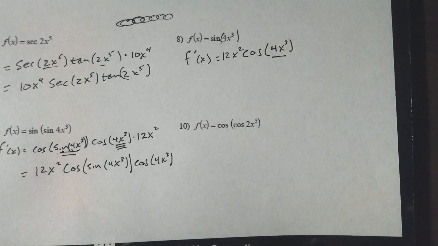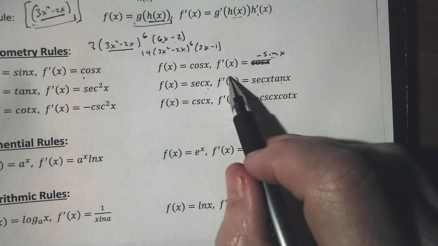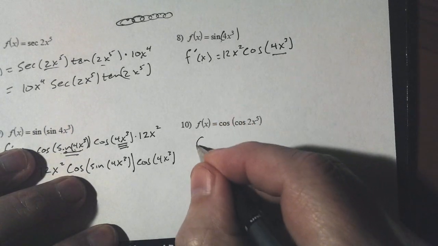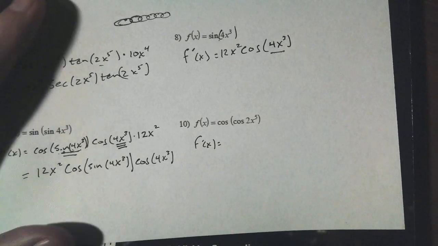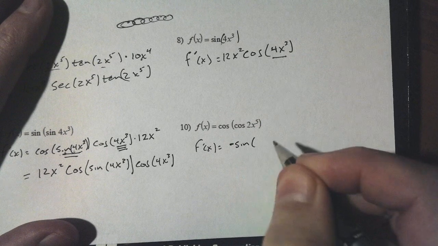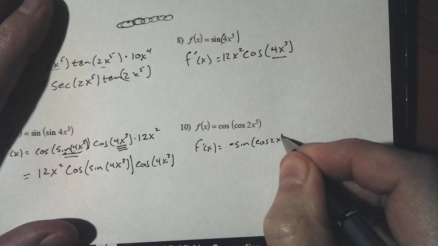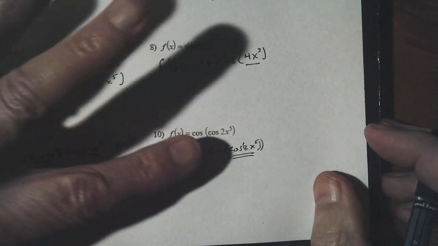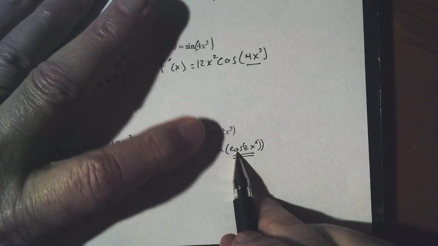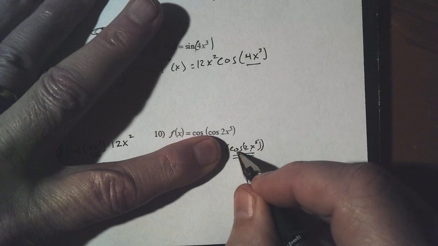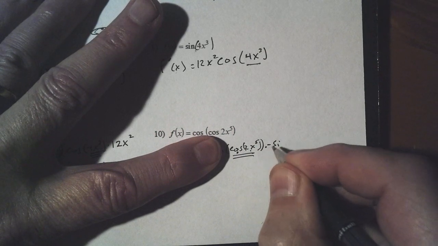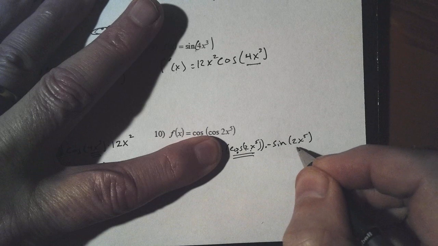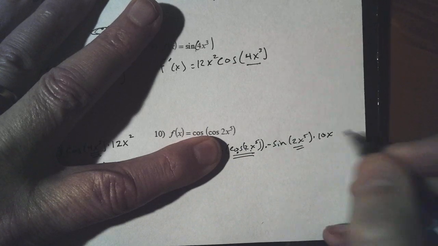Cosine, 2x to the fifth. As hopefully you recall, cosine's derivative is negative sine. So, can't see the baby. Just treat the mama. F prime x is the opposite of sine, leave the baby alone. Treat the baby, but that's another chain. We have an inside and outside function: cosine, inside 2x to the fifth. So the derivative of cosine is negative sine. I'm going to put a times here. Negative sine. Leave that baby alone. And now treat that baby. 10x to the fourth.